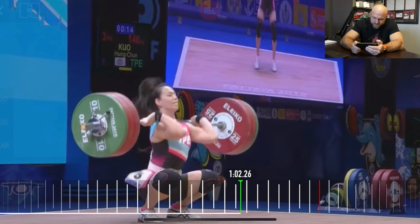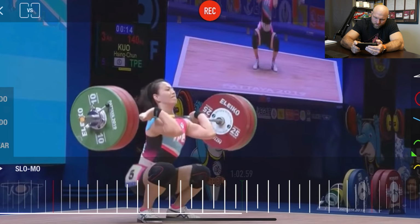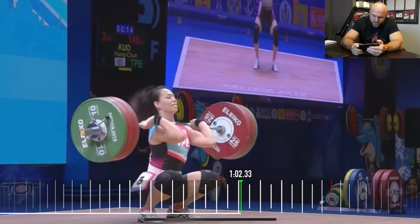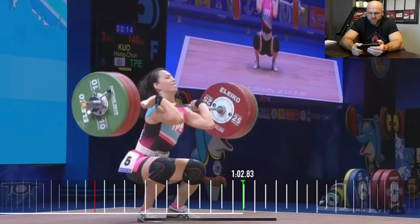And then you can see as she bounces, right? She comes back a little bit more. So the knees are really, really far forward here, right? Which tells us it's a hair forward. So maybe she could have been a little bit tighter around the knee, but it's 140 kilos, so it's okay. And then you can see she loses that a little bit as she sinks those hips back to catch that stretch shortening cycle out of the bottom position.